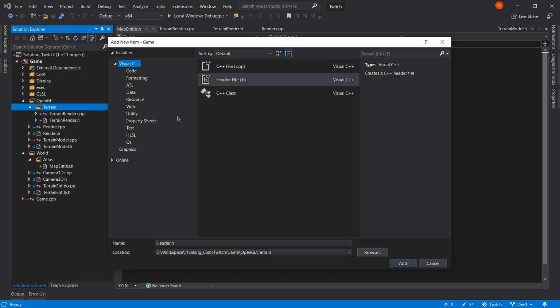Header file only? No. I'm past header file only. I don't need much more than a header file though. Because we're already in terrain. It's now its own folder.